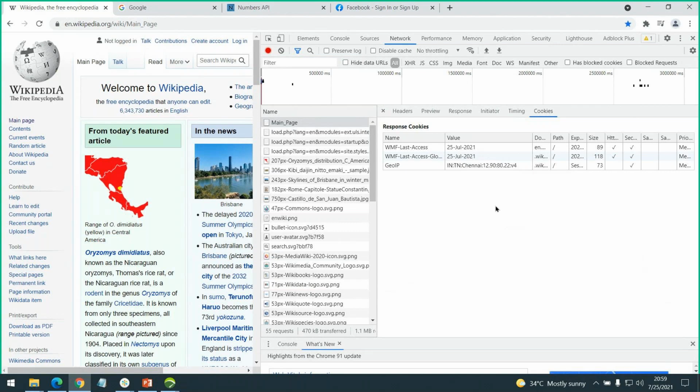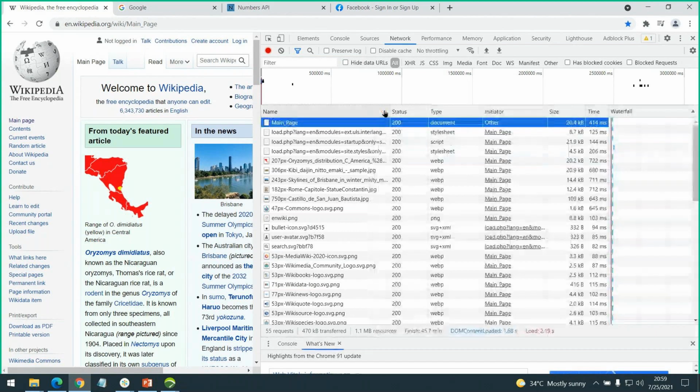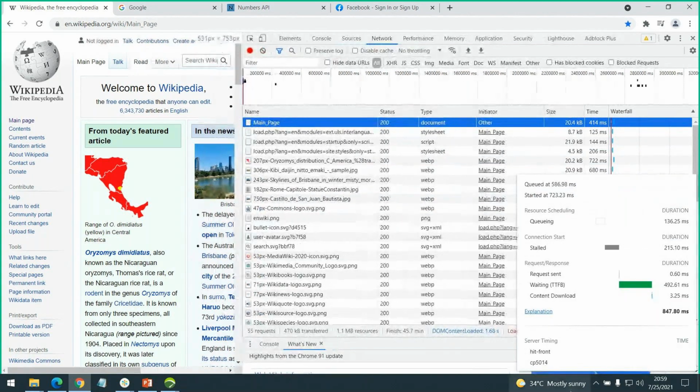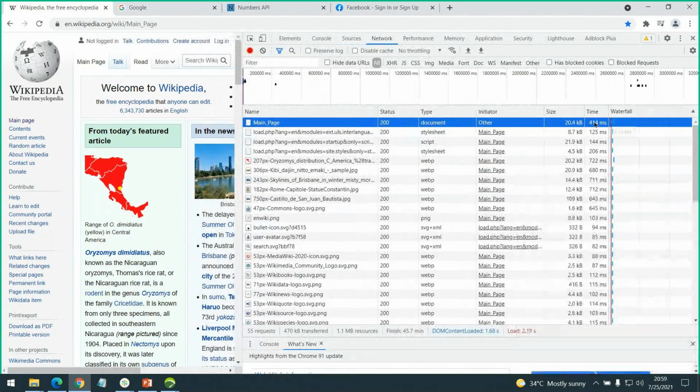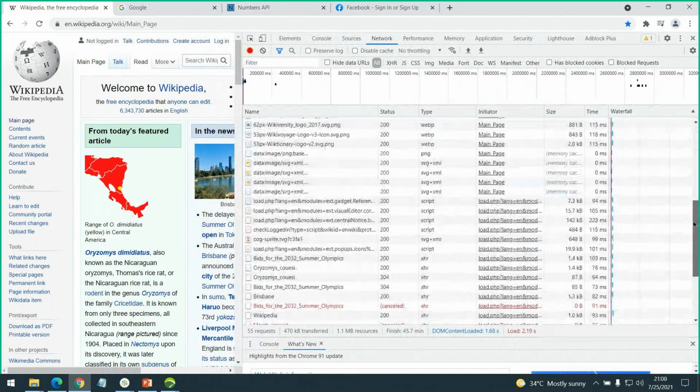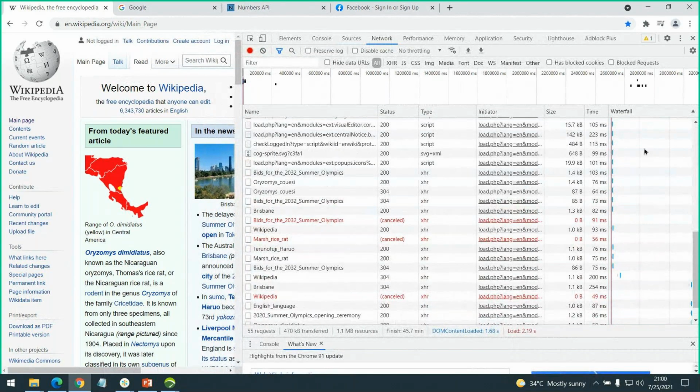Generally it is handled by itself. And also here what we see is the waterfall. This gives information on which request gets loaded first.